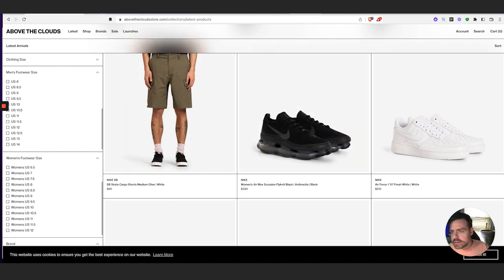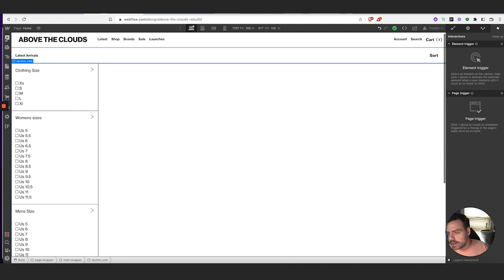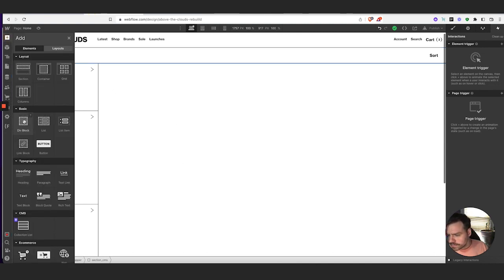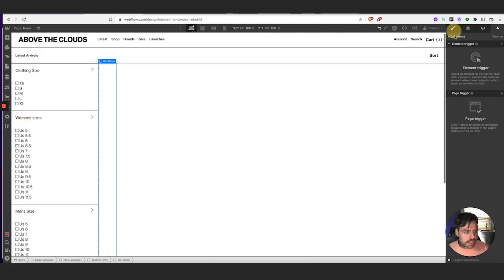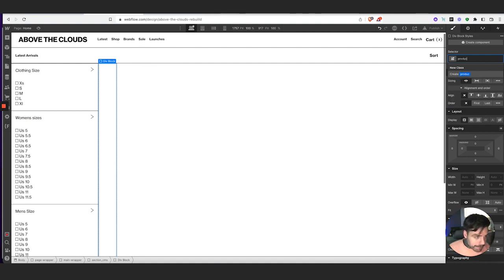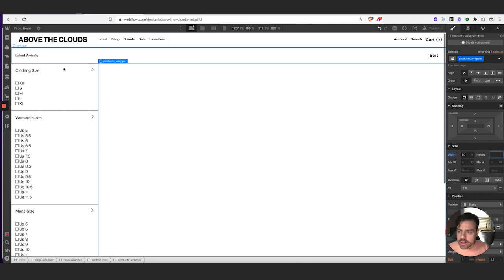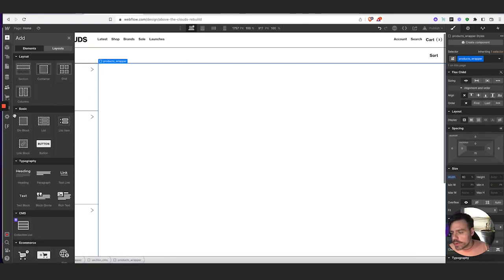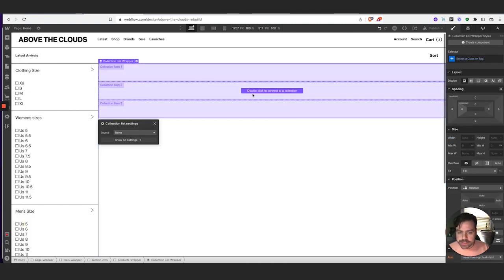That's fun. Okay. All right. Let's build this out. We're gonna need another div in our little section. We are gonna call it products wrapper. We're gonna give this a width of 80%. Now we're gonna just throw in a collection list.